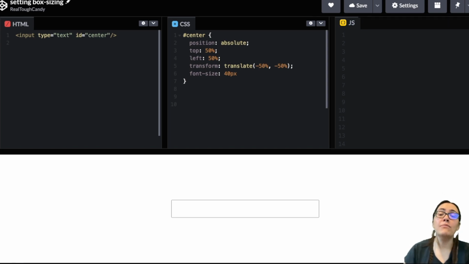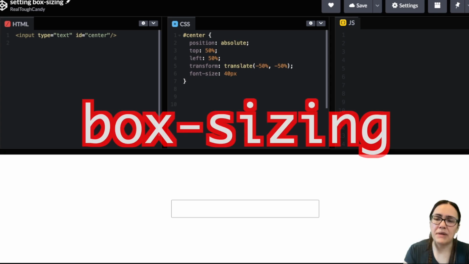I'm over here on codepen.io. If you'd like to follow along today, I did put in some pre-coded styles for clarity. As you can see here, I have this ID right here. This is just to make it more visible when you're watching this video. But we are going to be doing a lot of coding today, so I hope you're ready. Let's get into it and talk about 1, box sizing.